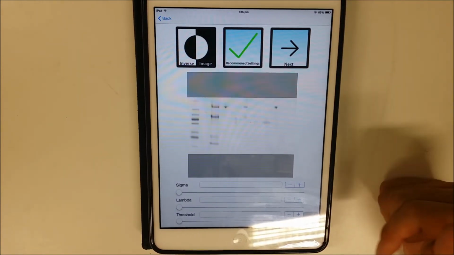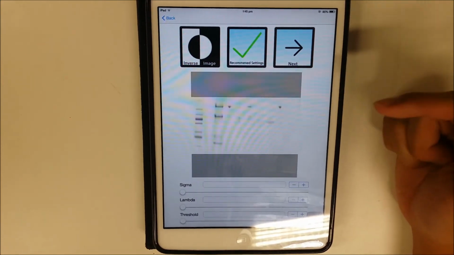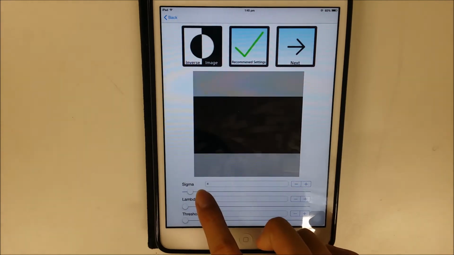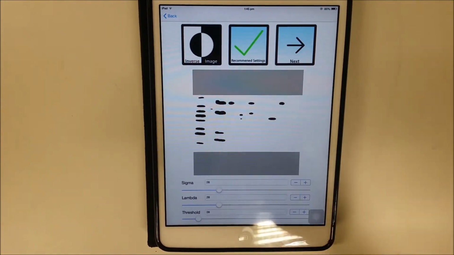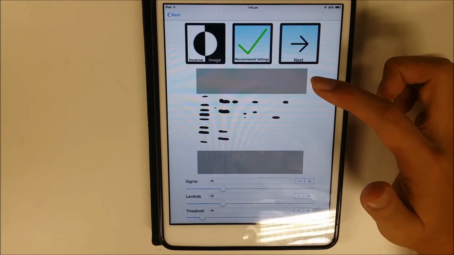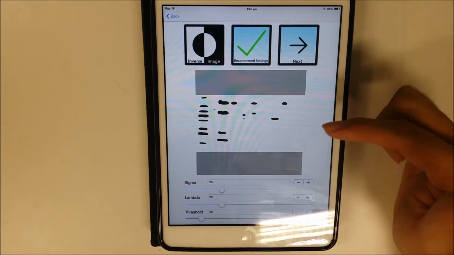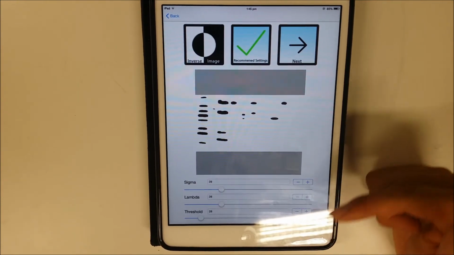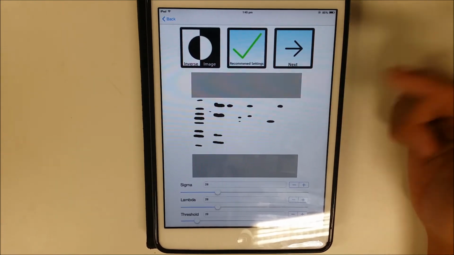This is the Gabor filtering page for the gel electrophoresis analysis. We can change the properties below, or we can click on the recommended settings to apply a preset filter onto the image. This recommended setting does not work for each and every image, so it is still up to you to adjust the filtering properties accordingly to ensure that the bands are properly detected as blobs.